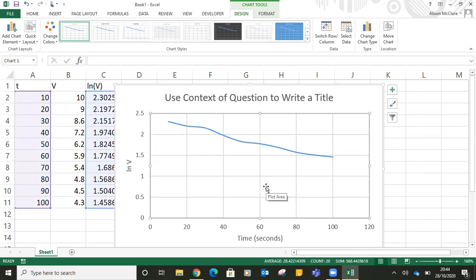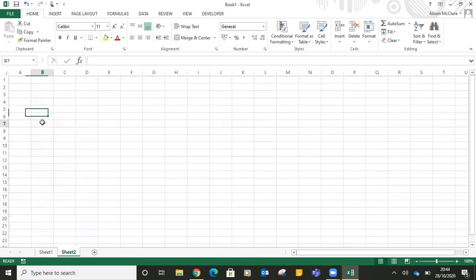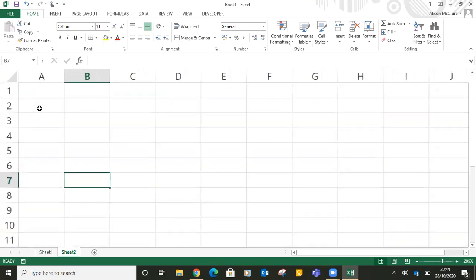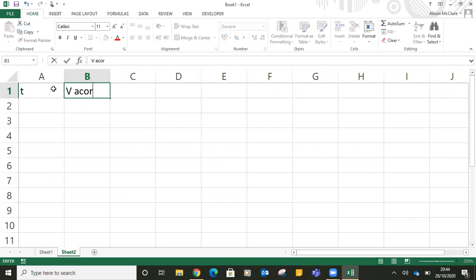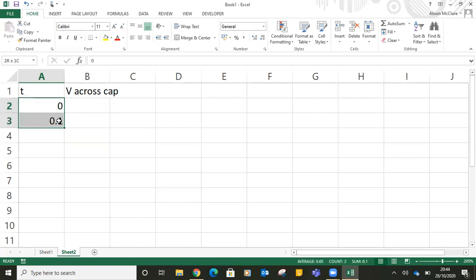So you need to know a capacitor then. The voltage across the capacitor is given by, okay, so let's take a new one. You're told to go from time, and this is voltage across capacitor. So we need to go from 0. I'm going to do this wrong on purpose to show you why. Because 0 to 0.5, so if I go up in 0.1. Let me show you the equation.